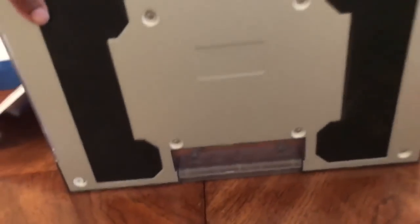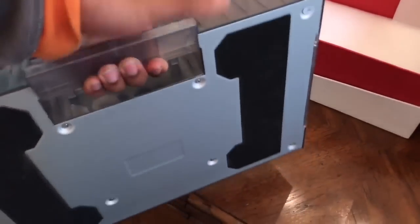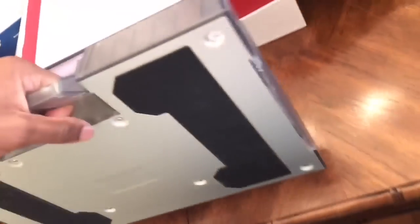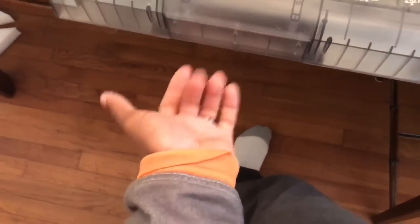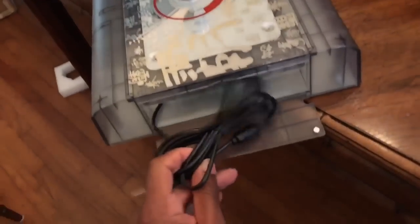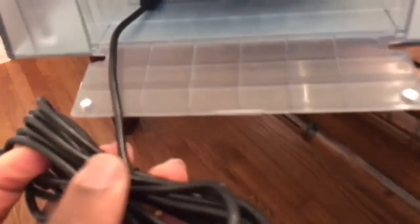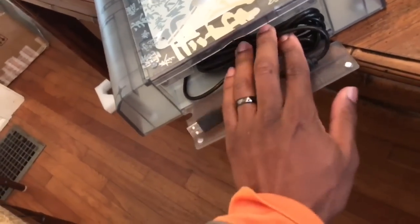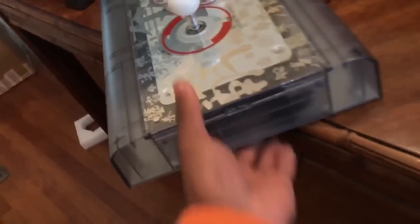You can see the bottom - not as intense as the other one. Finger holes. This piece right here on top that spins is a handle so you can carry it around without having to put it in a case, because you have the case as the controller. Set it down when you want to play - this pops back up, boom, and you're set. Here's our cord on the side - this is a wired arcade stick as well, and it hides right back inside in this little hiding spot right there.